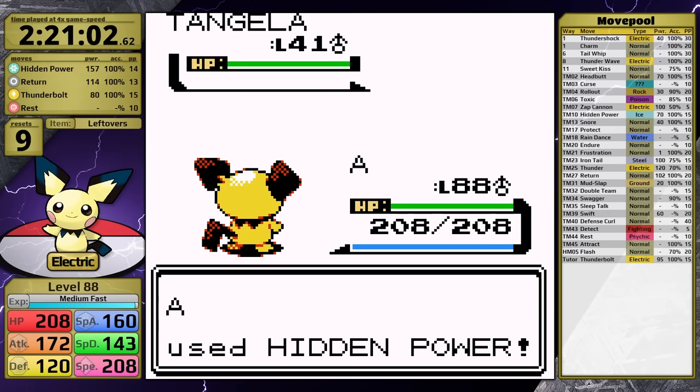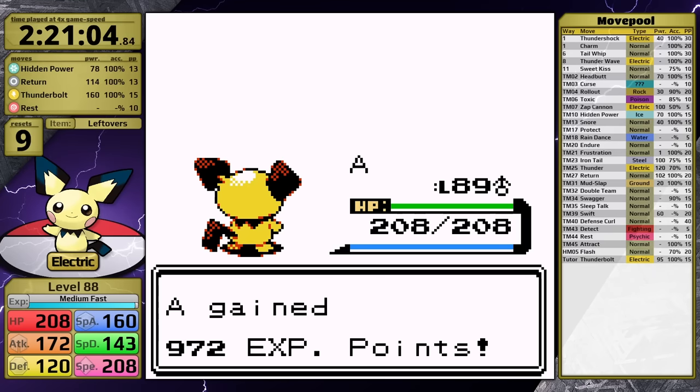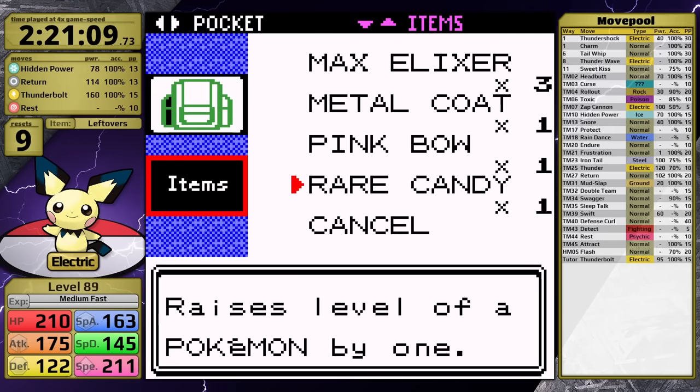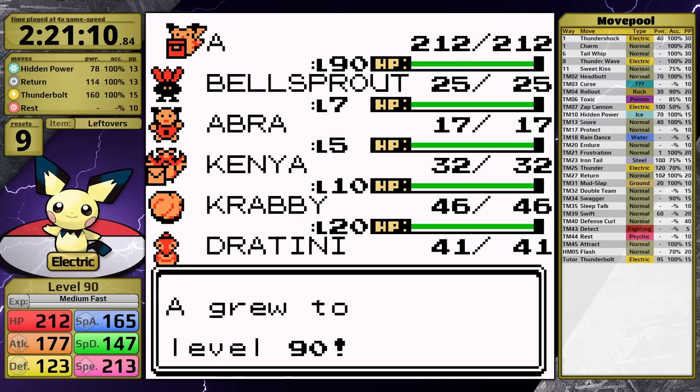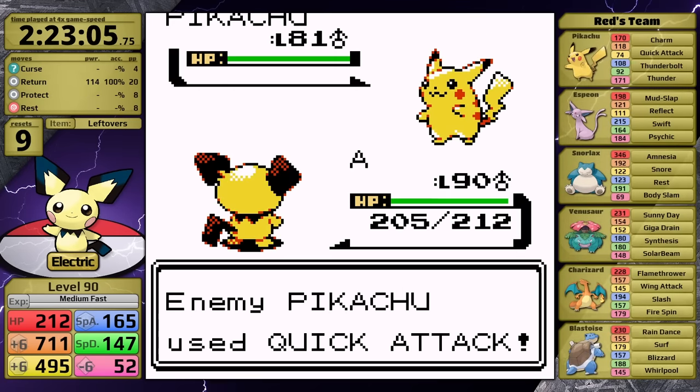The experience from that fight gives me about 2/3 of a level, and I'm gonna need to go up to level 89 against wild Pokemon just outside of Mount Silver. Then I can use the final rare candy that I picked up to bring Pichu to level 90 before I take on Red. My solution for this fight is the generic one. Curse, Return, Protect, and Rest.